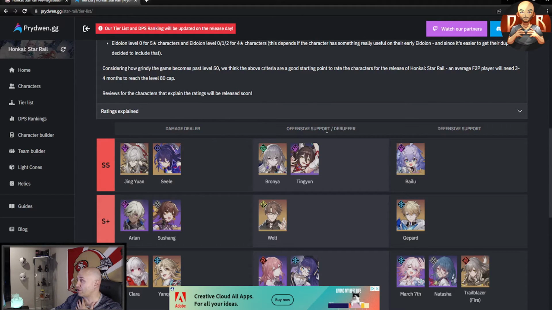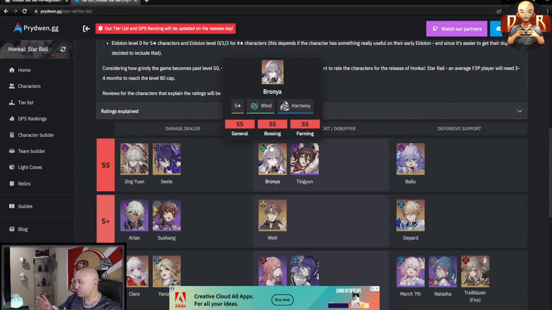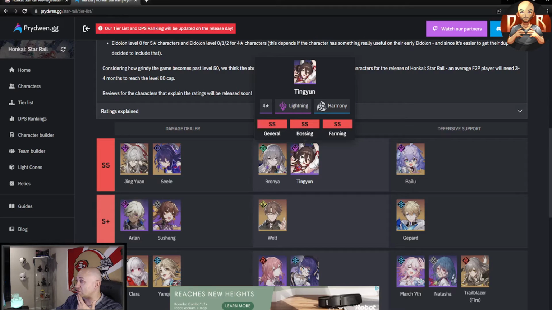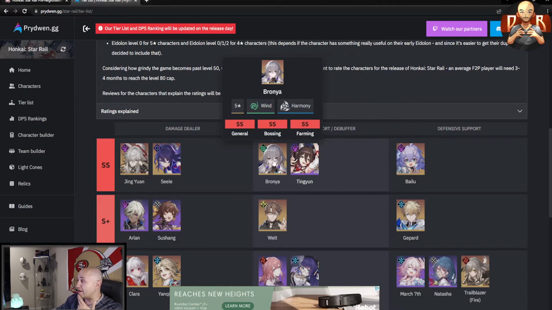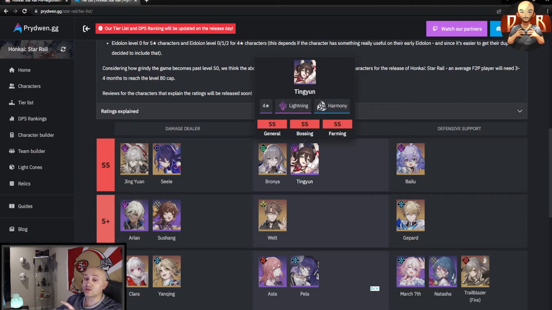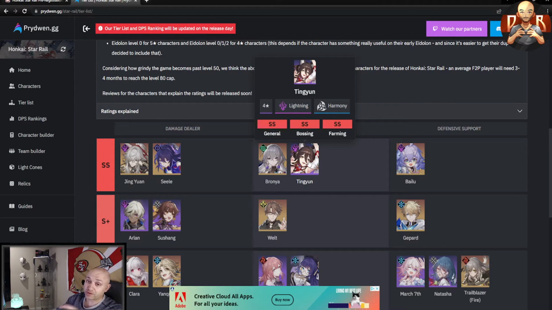All right, on the offensive support and debuffer, Bronya, SS across the board as well, is a Harmony unit. And because she's Harmony, she's still going to be very effective, probably a lot tankier than the other 2, but maybe not dealing quite as much damage. So still a really, really good unit. And then Tingyun as well is another one that you want to aim for. So any of these 4 guys are going to be exceptional for you. Now the bonus here is Tingyun is a 4-star. So getting her is going to be a lot easier than getting the 5-star units, obviously, right? And the fact that she's SS across the board, you also want to aim for her if you're not planning to re-roll.